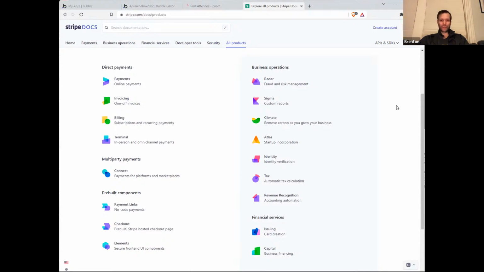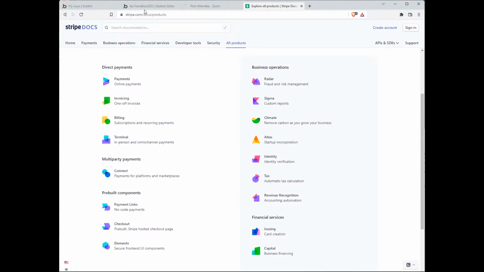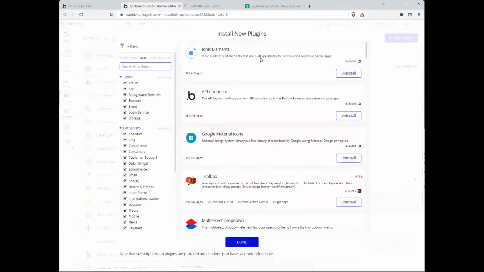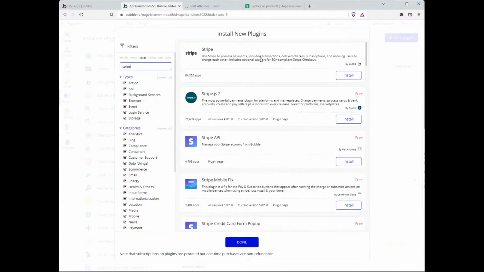Love it. Okay, then I think probably using the standard Bubble Stripe plugin and the standard Connect account type will probably work best.